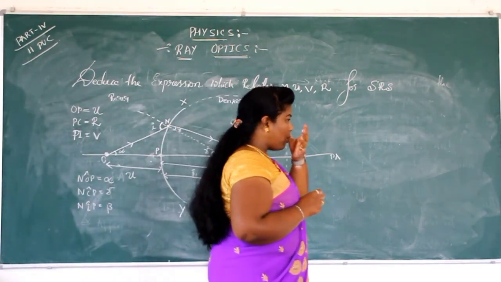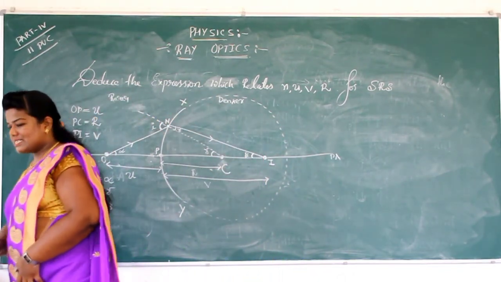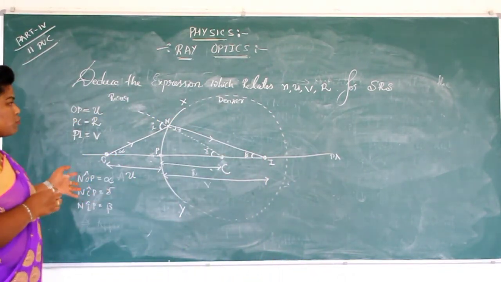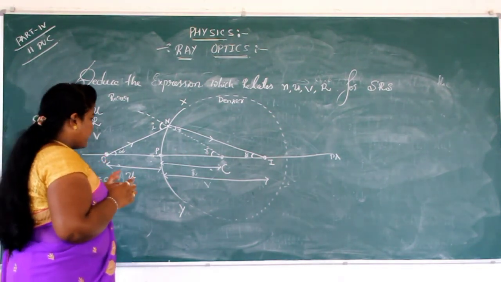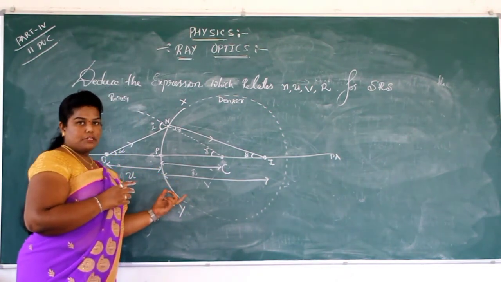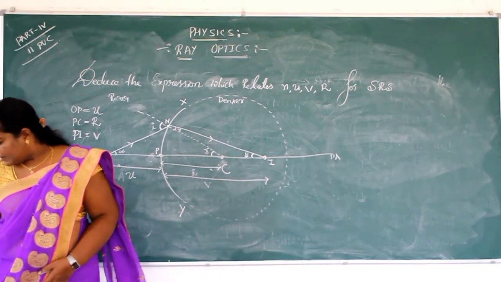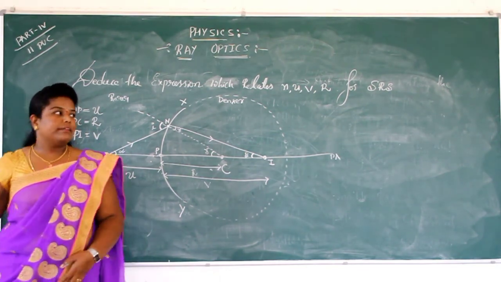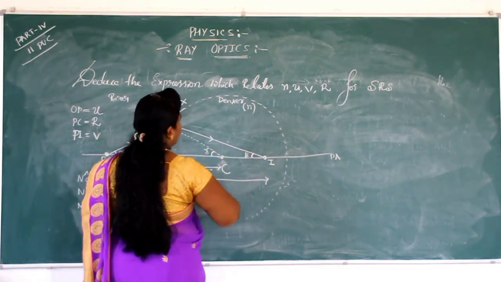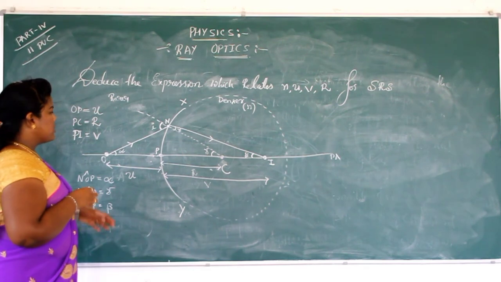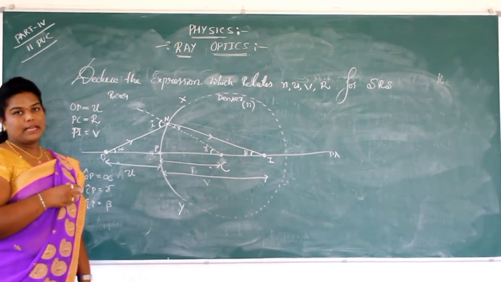Dear students, hope you got the diagram and what I have written on the board. Go through the diagram once clearly. In the next class let us move towards deriving this expression. Draw the diagrams with a pencil, don't use a pen. While representing the rarer and denser medium, be careful that the rarer medium is always considered as air and the denser medium is glass with refractive index n. In the next class we will derive the relationship between n, u, v and R. Thank you.